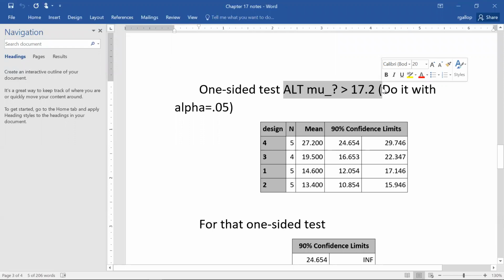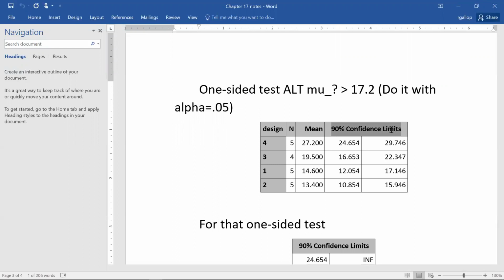We said the big thing here was to create a confidence interval where, in a sense, you double the alpha, right? So if our overall alpha was 0.05, we created a 90% confidence interval. Now, in 506, you discussed the one-sided test. And with the one-sided test, the big thing is you can develop a confidence interval for a one-sided test, but one of the bounds has either got to go to infinity or negative infinity.